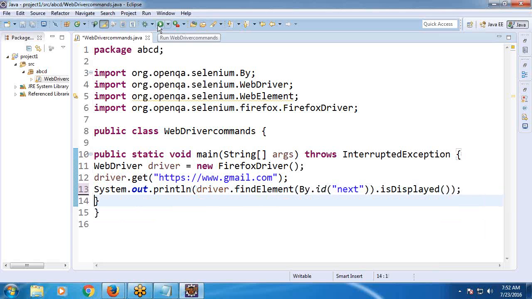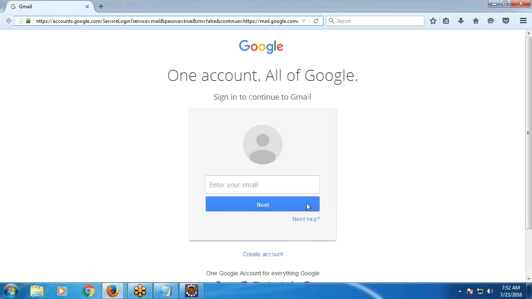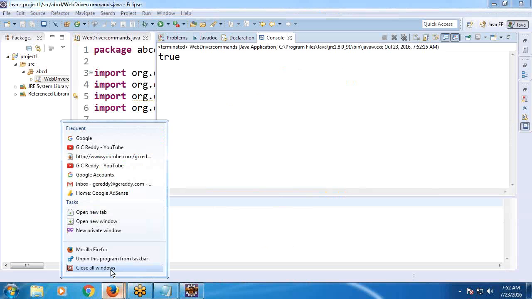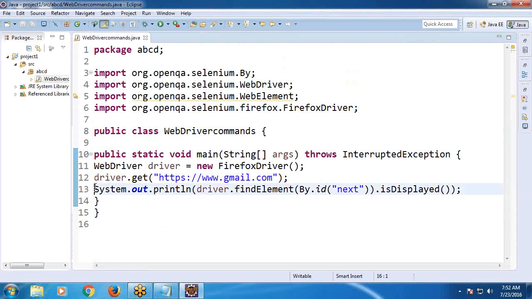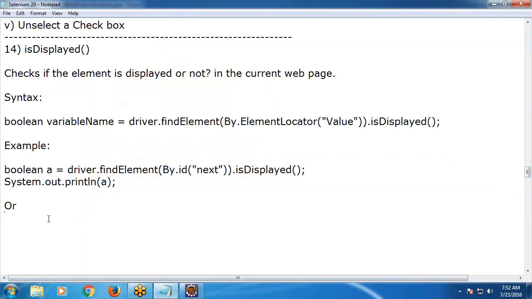If you want to use that value in verification points or somewhere, then use a variable. Otherwise, a variable is not mandatory. Observe, true? Yes, sir. Single statement, just a direct display.